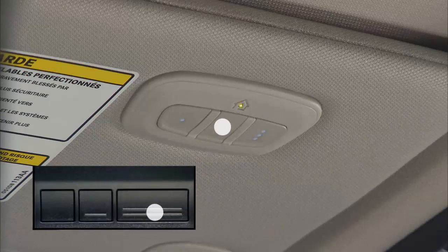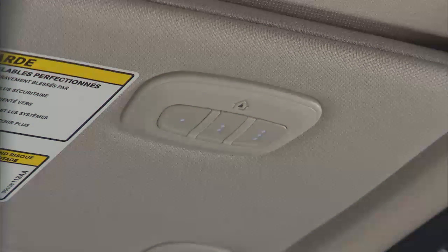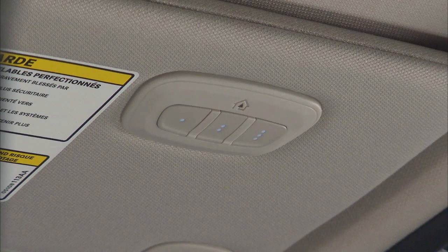Now, simultaneously push and hold both the chosen HomeLink button and the handheld transmitter button until the HomeLink indicator changes from a slow to a rapidly blinking light. Then release both the HomeLink and the handheld transmitter buttons. When the indicator changes, it is programmed. It may take up to 30 seconds or longer in rare cases. The garage door may open and close during programming.